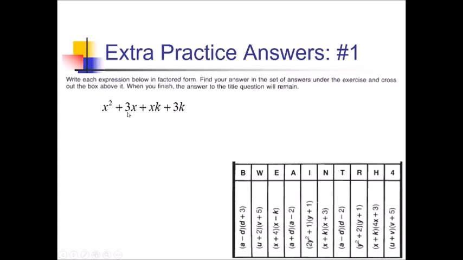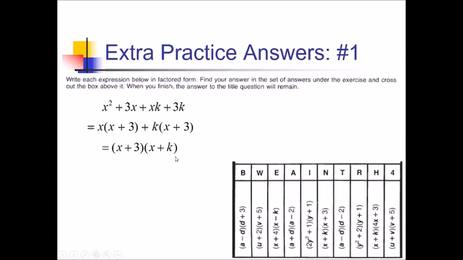Looking at my first 2 terms, I've got an x that I can pull out of those. That leaves me with x plus 3. And then for my next 2 terms, xk and 3k, it looks like I have a common factor of k, so plus k I can pull out of there. And that leaves me again with an x and a plus 3. Now I can pull that x plus 3 out as its own common factor, and then the leftovers we've got are the x and the plus k that go next to it.